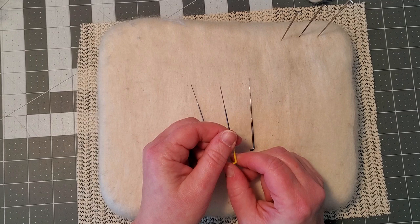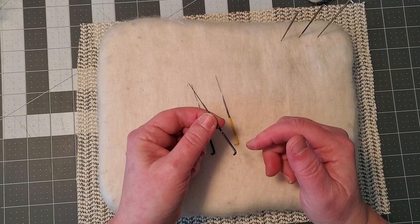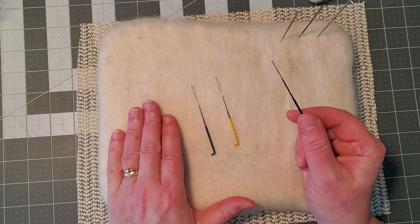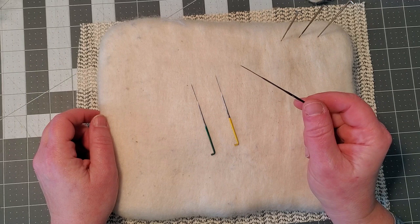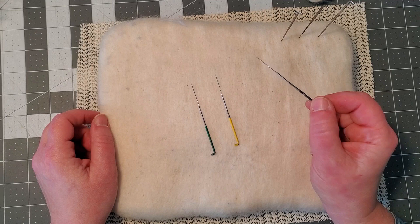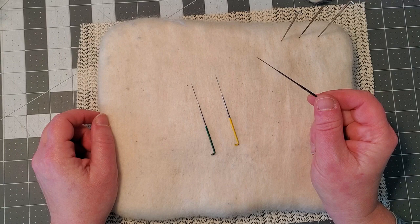And then the purple one, which you can't really tell because it's kind of rubbed off, is a 40 spiral. And it is for rapid and fine and great for finishing. I really like the 40 spiral for finishing up the end of my work. I almost always grab the purple one when I'm finishing my work. I think it just gives me a really smooth finish to it. So, those are the needles. I will try and remember to tell you which one I am using when I go to use them in our projects. So, on with what we're going to do today.